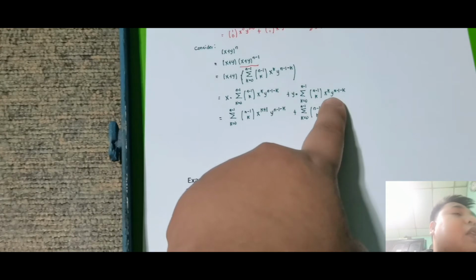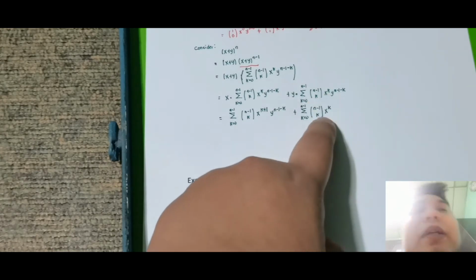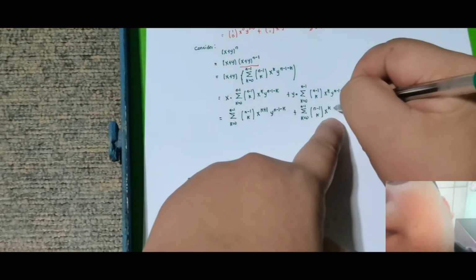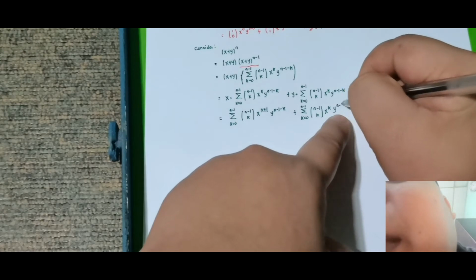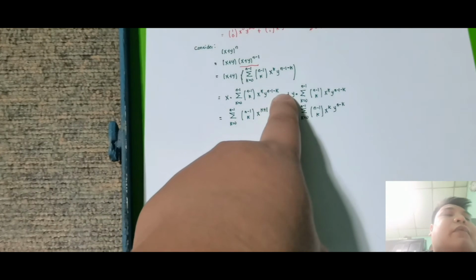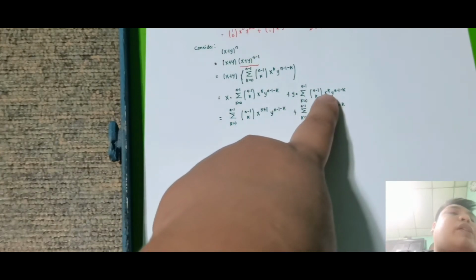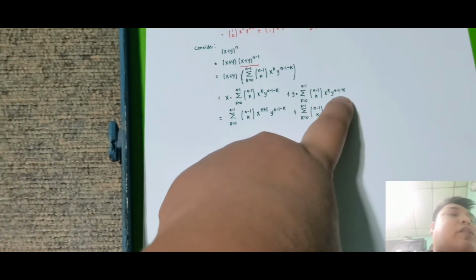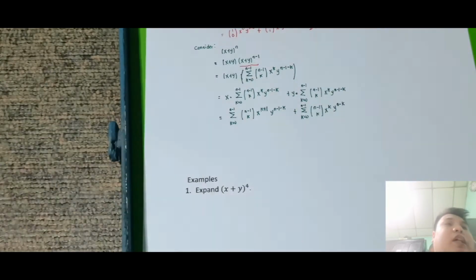So may y raised to negative 1 plus 1, cancel. So meaning, ito ay magiging y raised to n minus k na lang. Again, bakit nawala yung negative 1? Kasi nagdagdag ako ng y. So, that is y raised to n minus 1 minus k plus 1. So, cancel lang yung negative 1 saka positive 1. So, that is y raised to n minus k na. Okay, so hoping na nagets mo yung ginawa ng sub dyan.